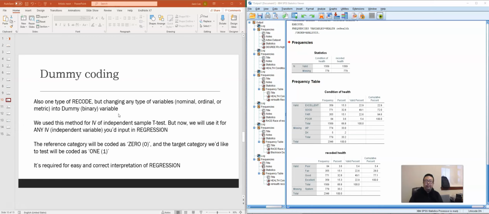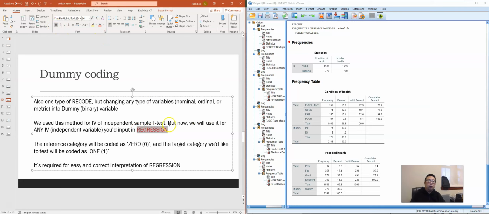But when you have a categorical variable as one of the independent variables of the regression, you need to do the dummy coding. So in your proposal, if I suggest you use the regression, you will need to know the dummy coding criteria for your categorical independent variables. Regardless of the level of measurement, you can create the dummy variable for the regression.